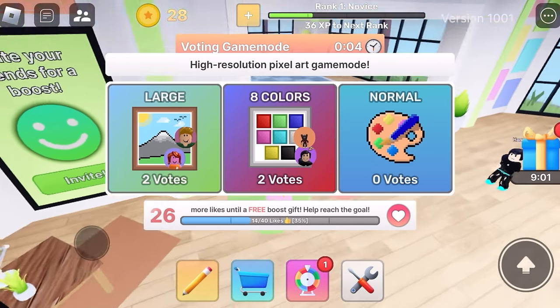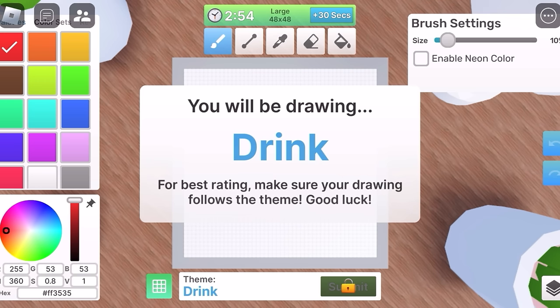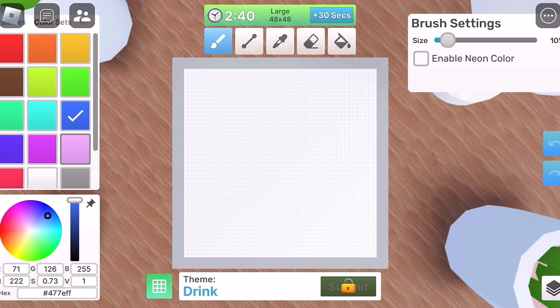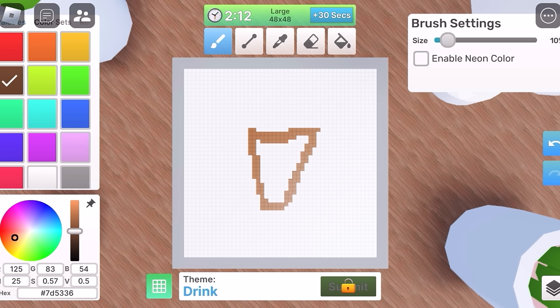I want large. Let's go big. This time I'll be drawing a drink. All right, what should I do first? What kind of drink do I want? Should I go for the Grimace Shake? I'm gonna do a brown drink. You can interpret what drink this is on your own. I will not tell you how it tastes or what flavor it is, but I do know what it tastes. It tastes very good. Okay, that is only the liquid part.